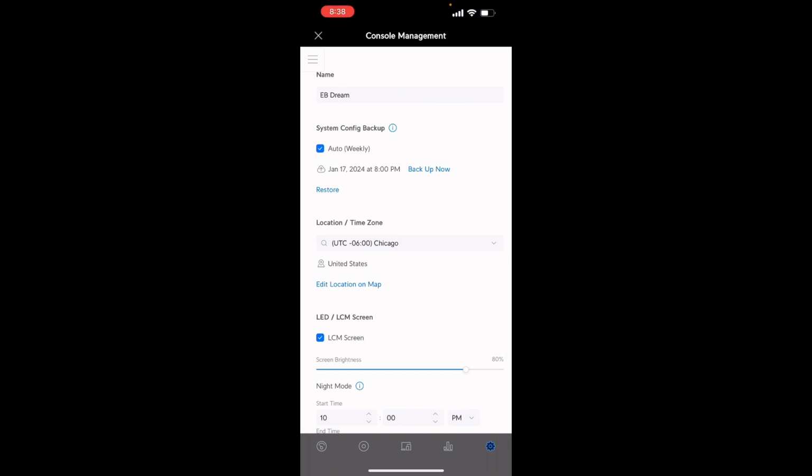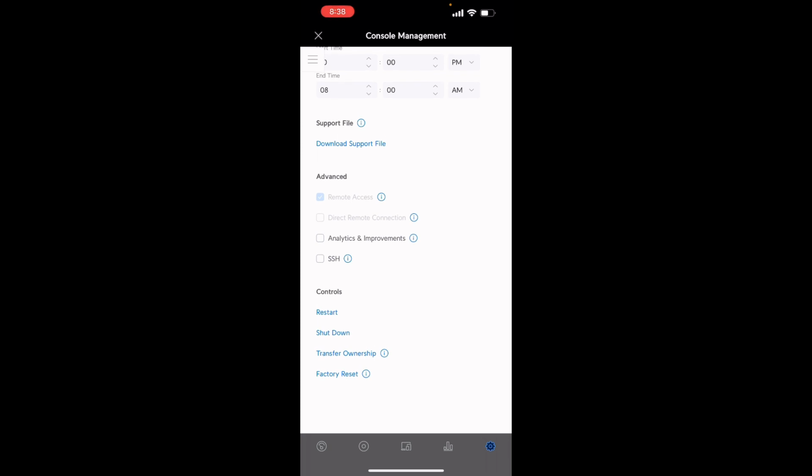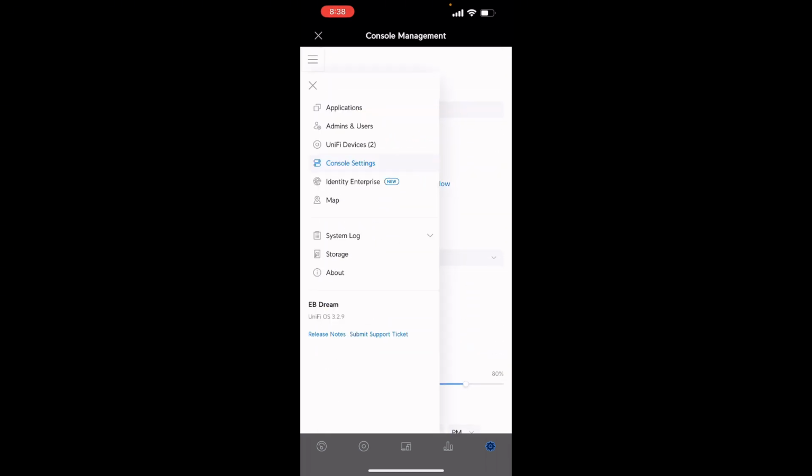You can see the system config backup is going on there, but I can manually run one. And then also, this is how you'd factory reset your device if you ever had to do that. Or enable SSH. You can see that checkbox there. So if you're the type of person who likes to SSH into your box and set configurations that way, a little more advanced, this is where you turn that on.